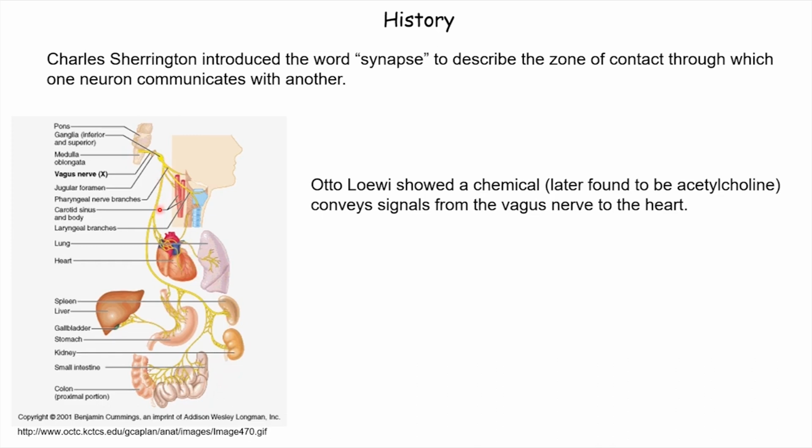Charles Sherrington a little bit later coined the term synapse to describe these kinds of zones of contact where the neurons communicate with each other. Charles Sherrington was also himself a Nobel laureate who had done quite a bit of work on understanding how simple nervous circuits such as reflexes function. And also one of his important contributions was in training a large number of scientists in the field of neuroscience. And many of those scientists themselves became prolific researchers and further trained many scientists.